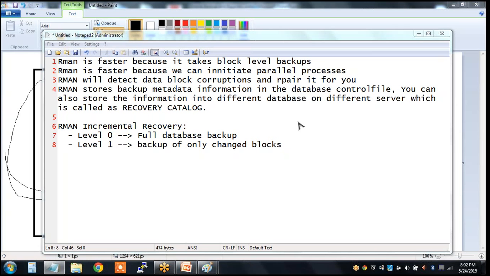Good question. How does RMAN know which blocks are modified? Great question. Because RMAN is tightly integrated with Oracle, RMAN will go and read the block headers. Every block header will have an SCN. Your tablespace has an SCN in the header, your data file has an SCN in the header, and even your data block will have an SCN in the data block header. So RMAN will check which data blocks have an updated SCN from the last SCN where the last full backup was taken. If the data block has the updated SCN, that means it has been changed, so it will take the backup. Nice question.